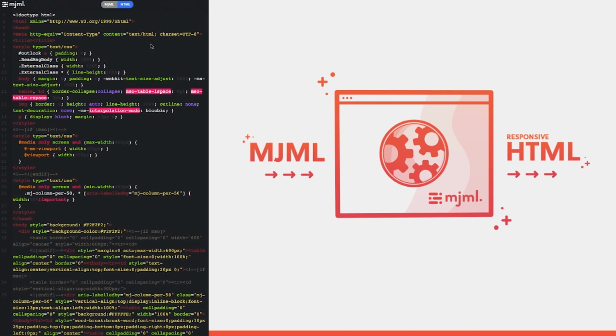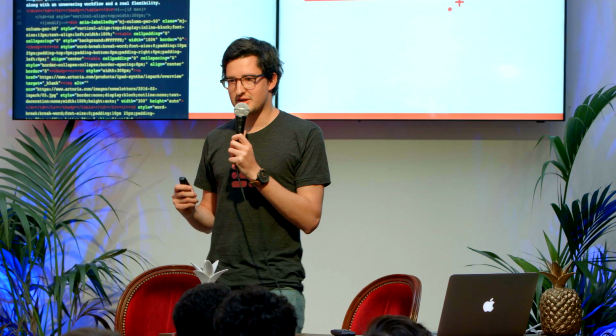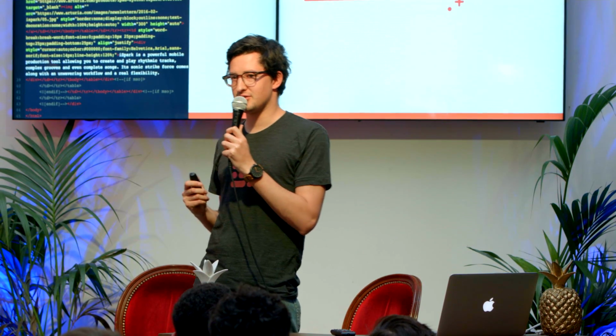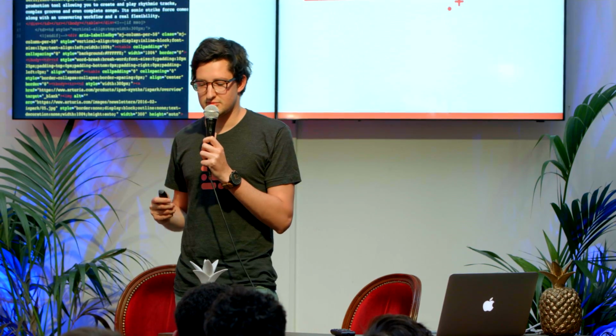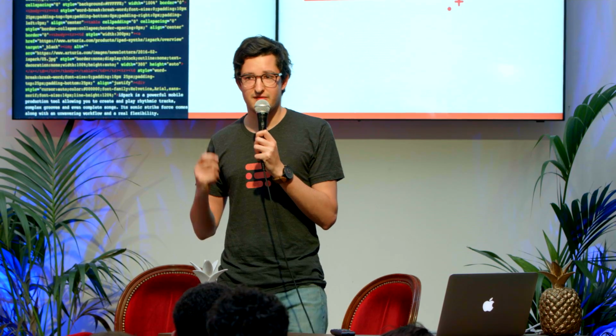Quick word about MJML. Who knows MJML? Oh, still some work to do. So MJML is a framework that makes email coding easy because, as you might know, email coding is pretty frustrating. You have a lot of challenges: so many devices, many email clients, and pretty old technologies, which is HTML4 and HTML tables that are not up to recent standards.